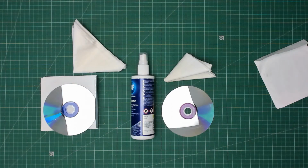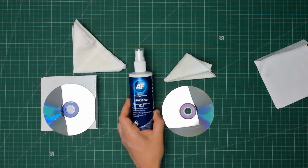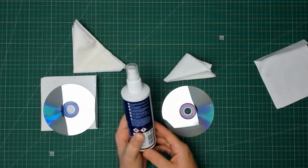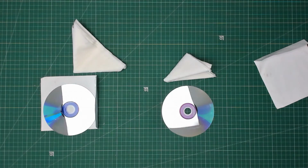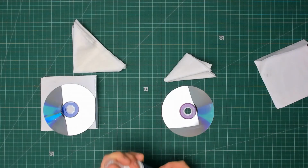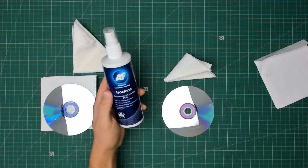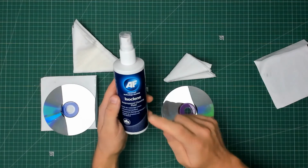And the best way to clean them is with isopropanol cleaning fluid, and this is specifically designed for technical maintenance, so it's designed for cleaning this sort of stuff. In fact, a lot of the disc cleaning kits you get, the one with the little handles you wind round and there's some fluid, well, nine times out of ten it's isopropanol cleaning fluid. The one I've got here is from Advanced Technology Cleaning, the AF range, called ISO Clean.